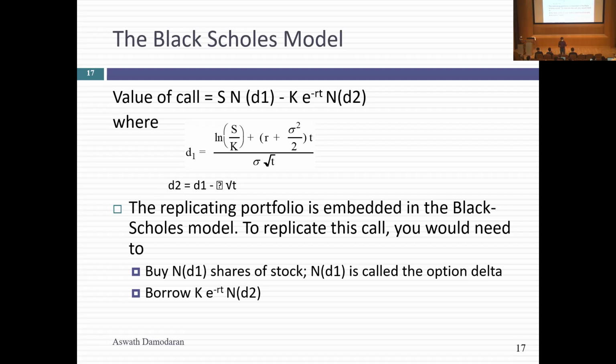Remember that exponential button in your calculator? You say, who the heck uses this EXP button or the LN button? Guess what? If you use the Black-Scholes, you're going to be using those. You know what e to the minus rT is? K is the strike price. What is e to the minus rT? It's the continuous discount factor. It's a present value factor. In fact, if you don't have an exponential button in your calculator, just use the present value equation. You'll get exactly or very close to the same answer.